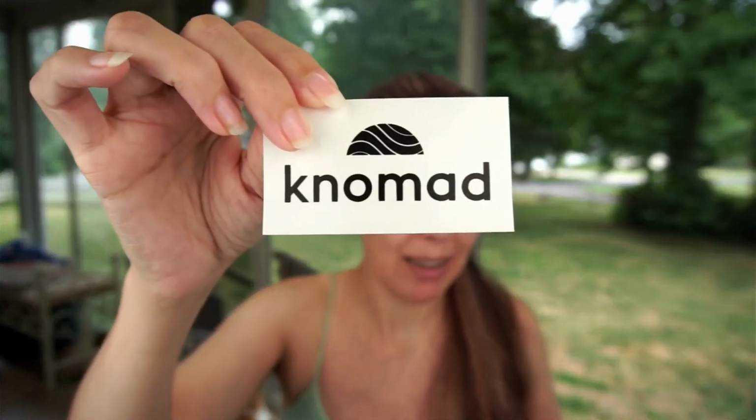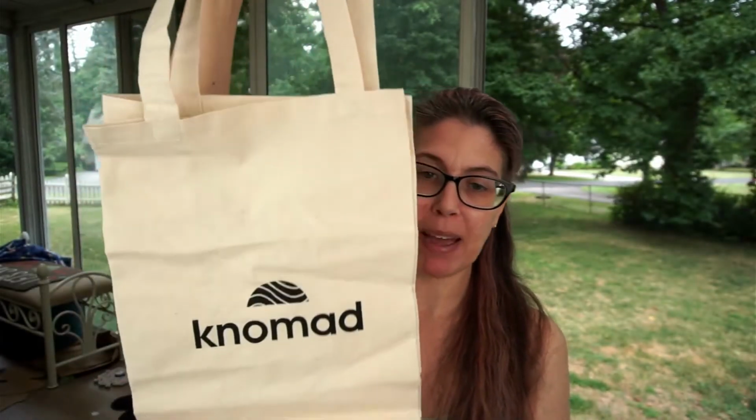Okay, so those are WIPs I ordered from Knomad. And this is actually what we did the dye project on. So I'm going to kind of segue into the dye project. I got one bag of marshmallow worsted. It's 100% superwash merino wool, 100 grams, 218 yards. It's a 4-ply.